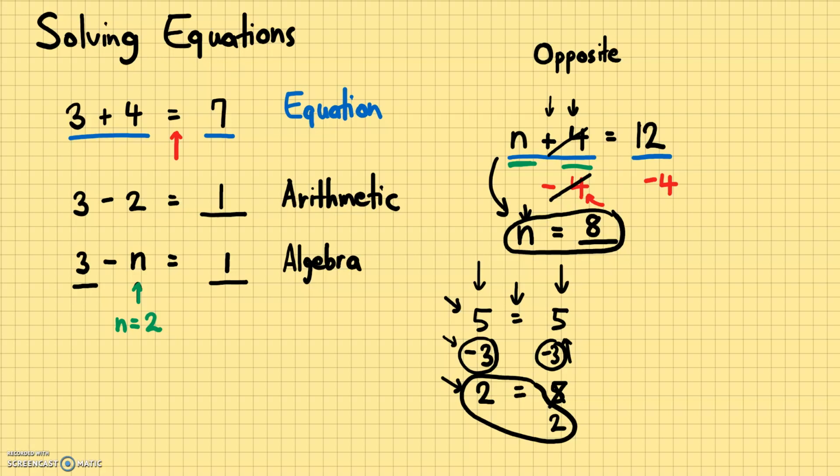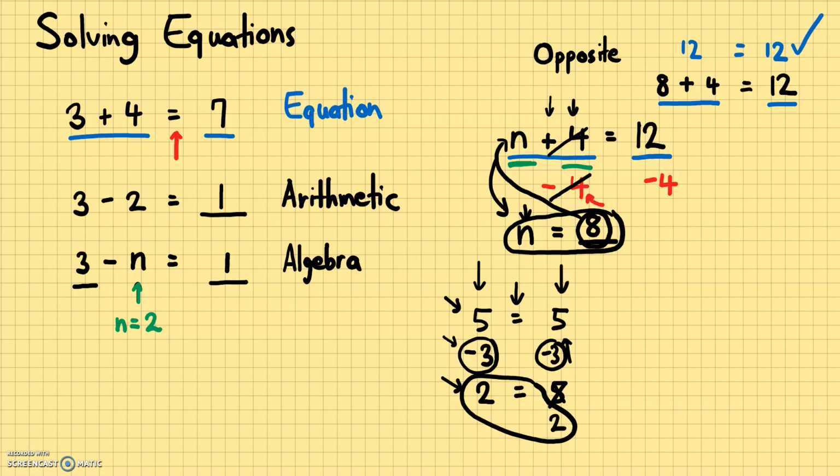And what I encourage you to do when you solve an equation like this is to always check your answer by putting this number back into the original equation. So put 8 back in there, and you're going to get 8 plus 4 equals 12. Is this true? On this side we have 12, and this side is also 12. So yeah, the equation is true. So that way you can check your answer.